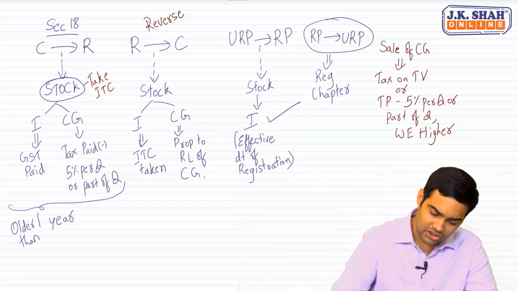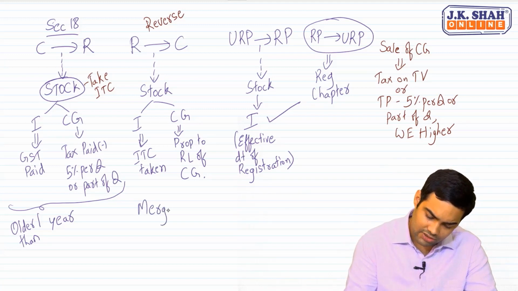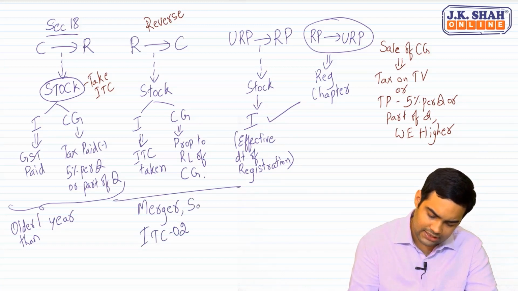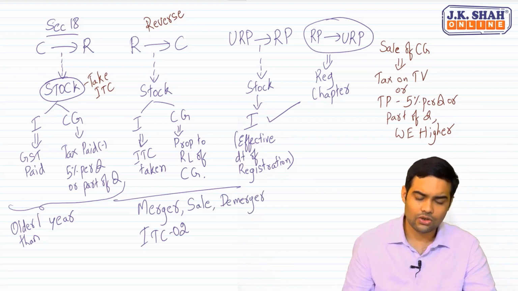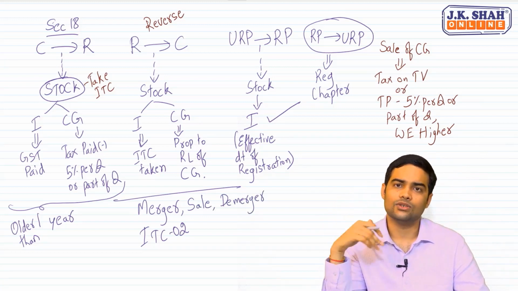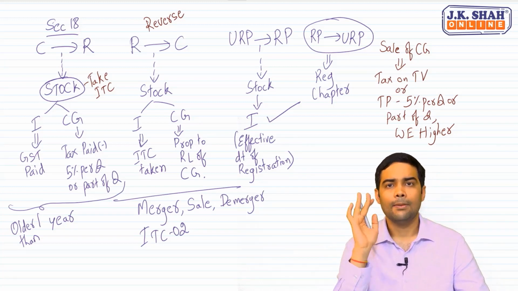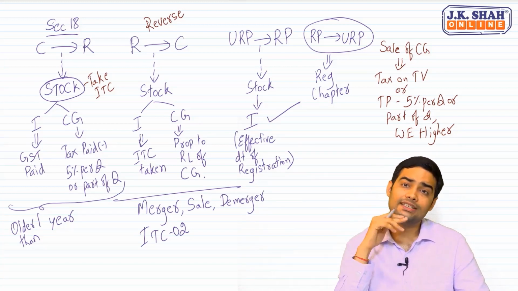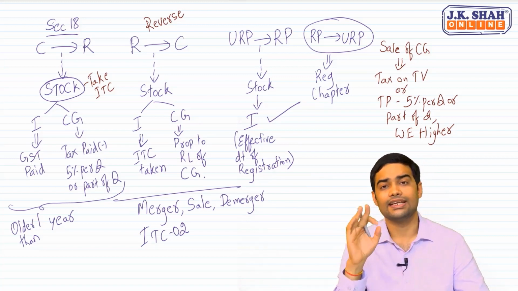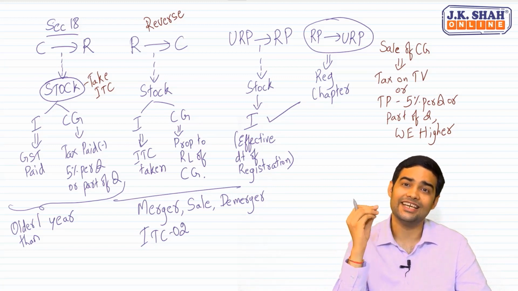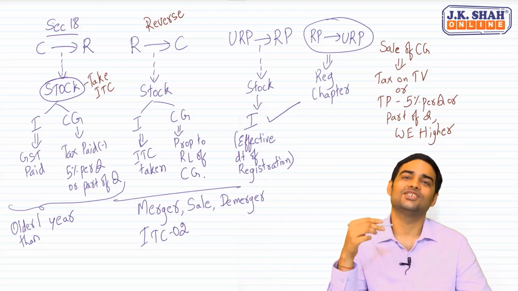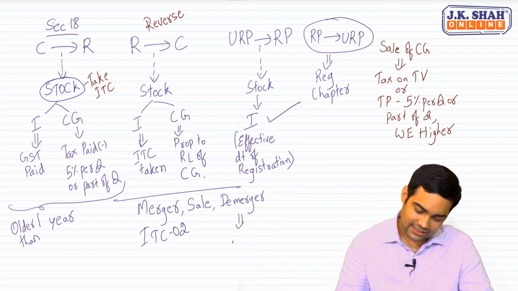Say suppose there is a merger, amalgamation, demerger, whether you can transfer ITC. Yes, there is a form ITC 02, sale of business or merger or demerger. You can file a form called ITC 02 and you can transfer the ITC to the other person. That's obviously permitted in the law. Say suppose there is a demerger, how will you divide it? In case of demerger, you will divide it based on the assets transferred to each of the transferees.